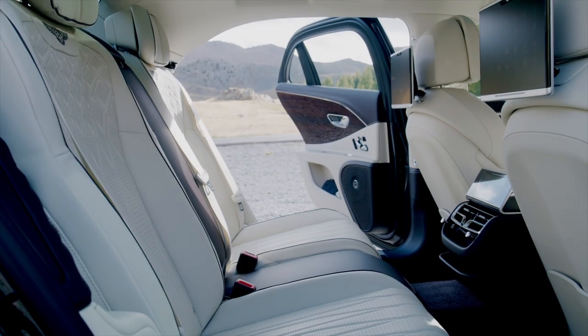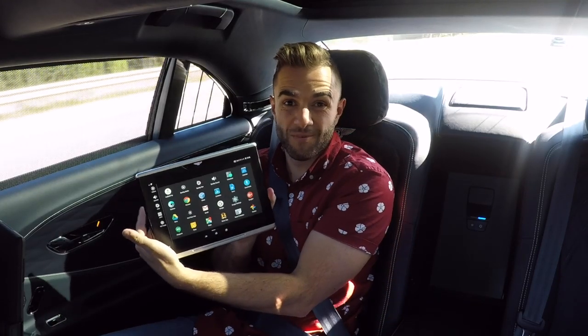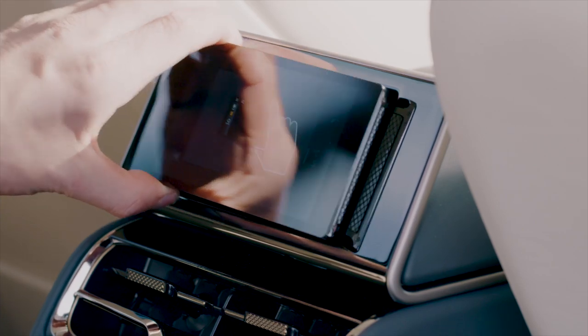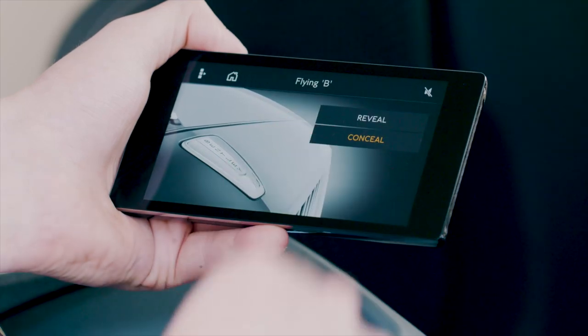So you're sitting in the backseat of your Flying Spur and somebody is driving you somewhere — what toys do you get to play with? The answer is a lot. This car is spec'd with the optional rear seat entertainment with maps, which is $7,000. They are Android-based tablets fixed to the back of the seats — you yank them off and you get all sorts of cool stuff to play with. It has some Bentley twists, including the Bentley mirror app, which lets you take pictures of yourself in the backseat. You can also watch movies, browse the internet, and from the backseat you even have the option to move the Flying B hood ornament. That's fun.